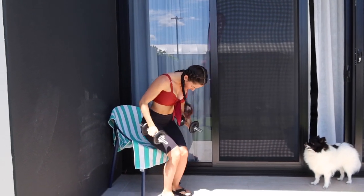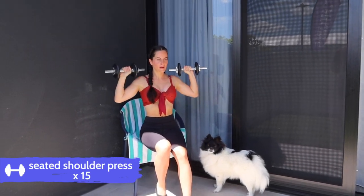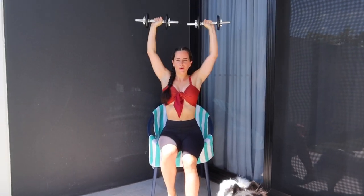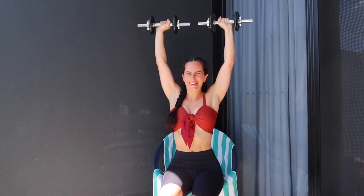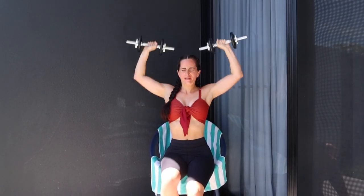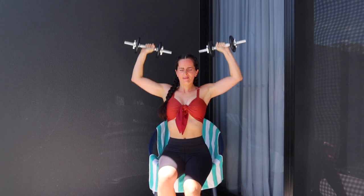Oh, good job. Okay, sitting back down. Let's do this. Seated shoulder press, 15 reps, let's go. Squeeze them up overhead. Don't get sloppy now. Keep that pace up. Squeeze those arms up, we're nearly there. Keep going. 3, 2, 1.